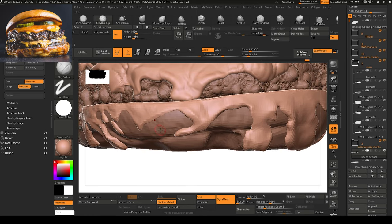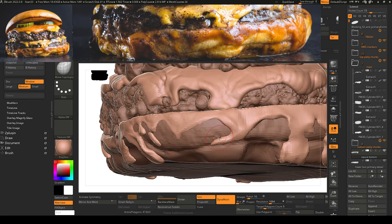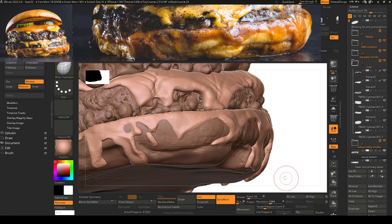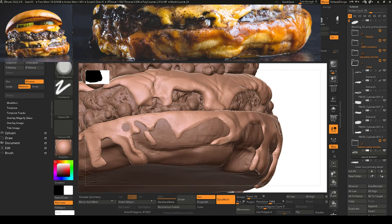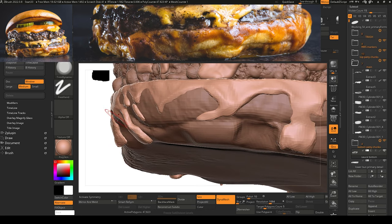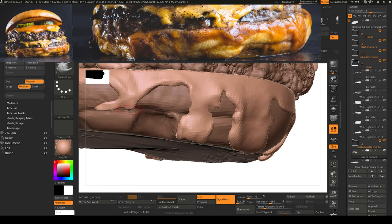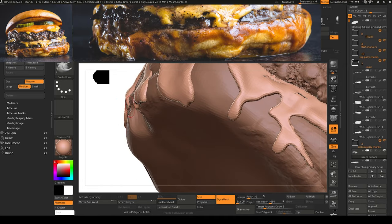Back here, this thing is really a really thin piece over there, and it's going to ultimately need it. I need to blend it with the bread very well, but I just want to keep it there as a landmark, just to remind myself that it will possess sauce properties. And I'm going to pull this down. There's a certain shape there. Make sure it's flush.